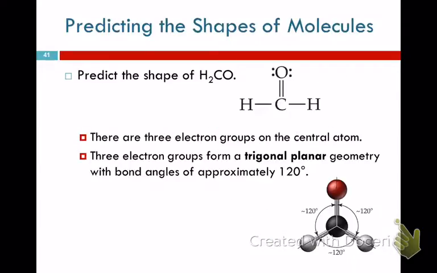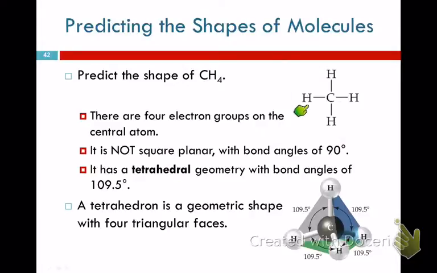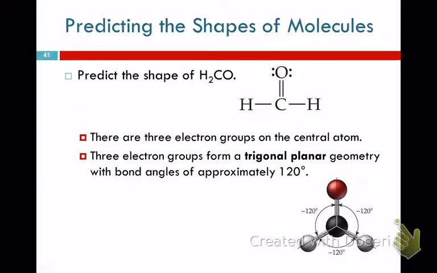Now, if you had 3 objects and you're trying to keep them far apart from each other, this is that molecule that we did before. This is the formaldehyde. The hydrogens have electrons associated with them. The oxygen has electrons associated with them. So the central atom is this carbon in the middle. The hydrogens and oxygen are trying to get as far apart from each other as possible. So they will take this shape that you're seeing on the bottom right. This is known as a trigonal planar geometry.